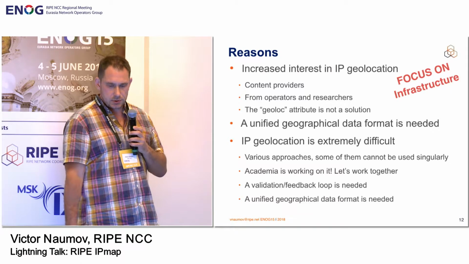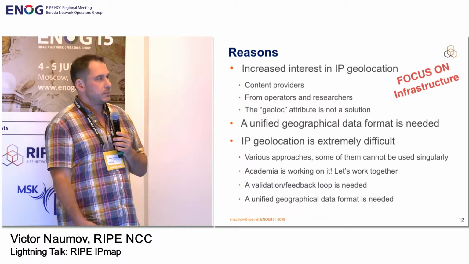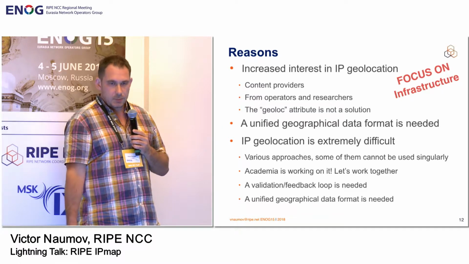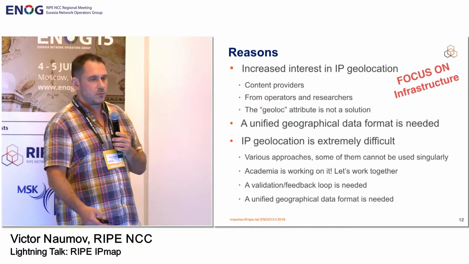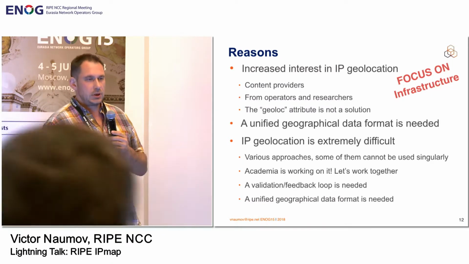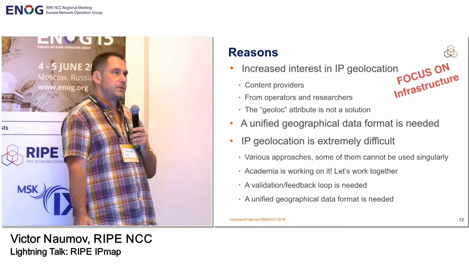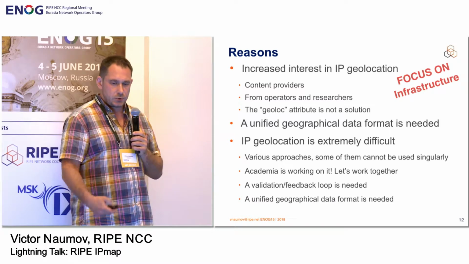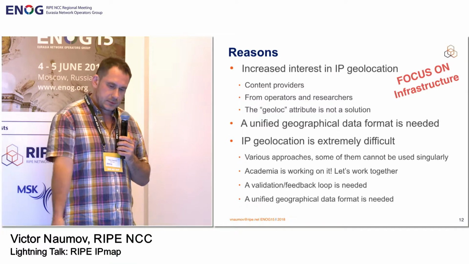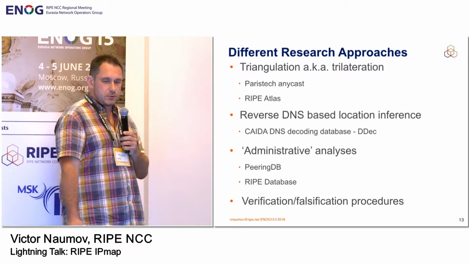So geolocation is very complex by itself. There are many ways to address it, but no way can be used in a single fashion, so we need to integrate. We need to set up a platform which would involve different geolocation engines and put them together, and give users a chance to teach the system, to validate, and to put in their own geolocation.